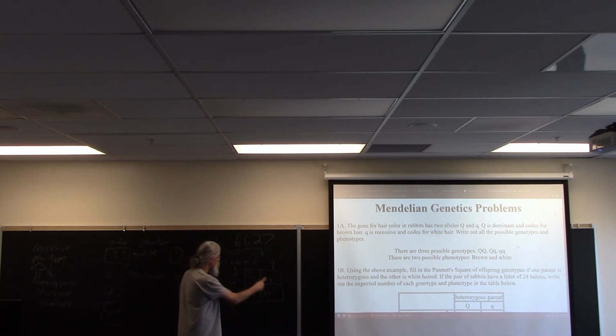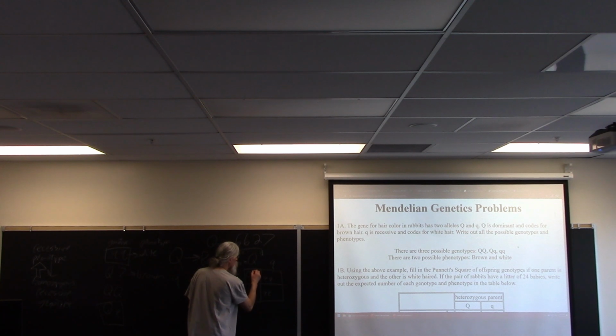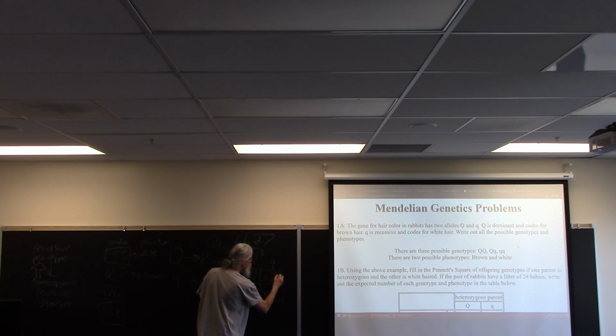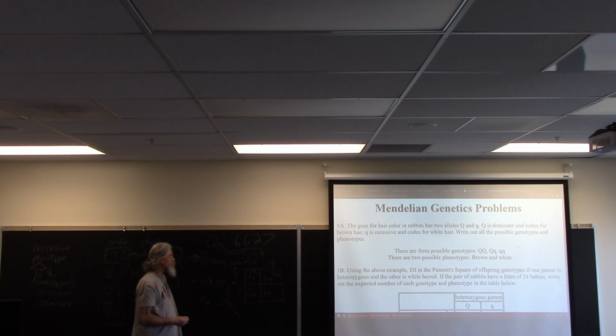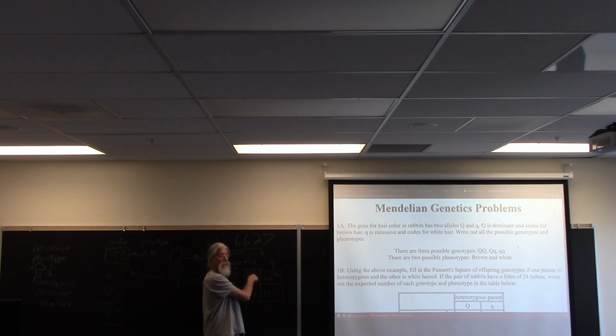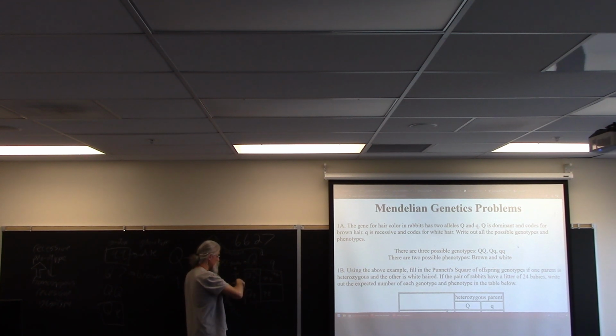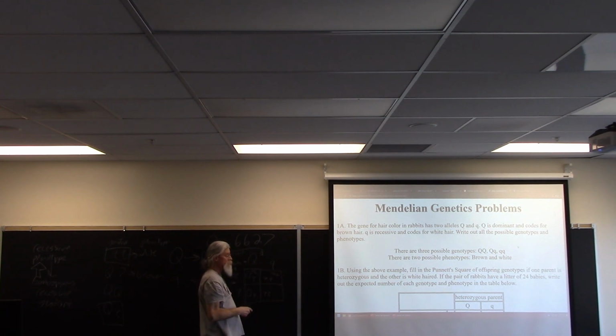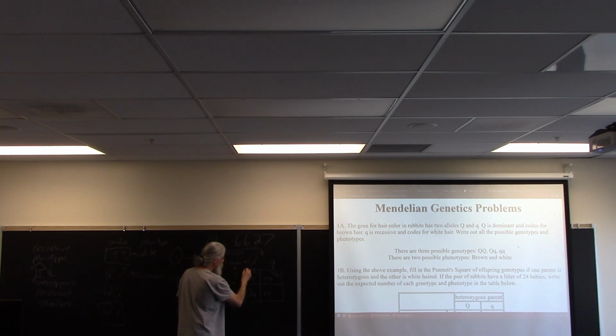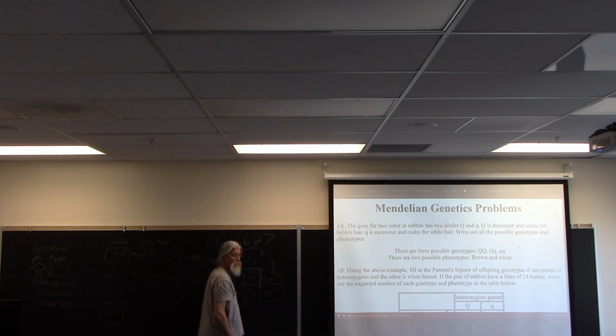But when we did this cross, if we didn't come up with 50-50 in terms of this would be brown, and this would be white. If we didn't come up with 50-50 brown and white, instead we came up with 100% brown, then we would know that this wasn't a cross between a heterozygote and a homozygote. It would be a cross between a homozygous recessive and a homozygous dominant. Because this individual, if it were homozygous dominant, would only be able to make big Q gametes. And therefore, the result would be 100% brown instead of 50% brown.